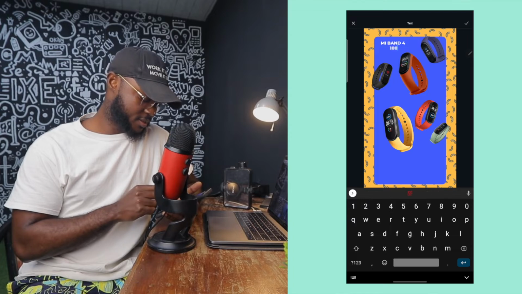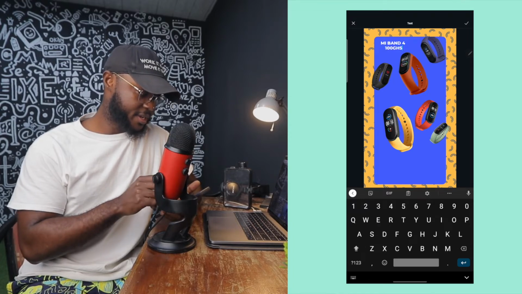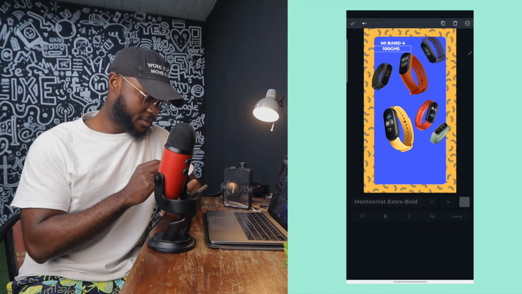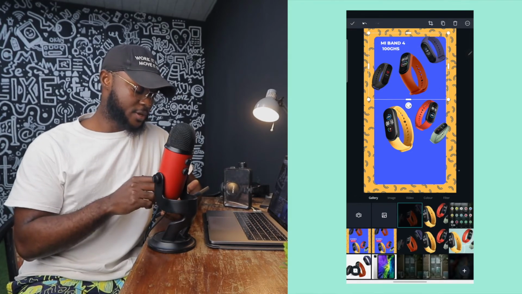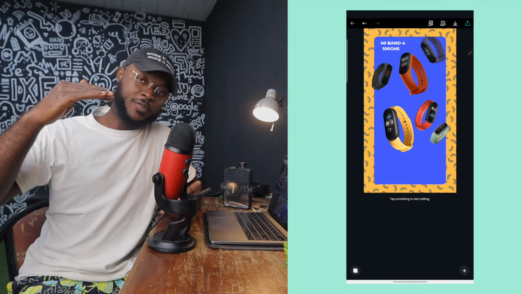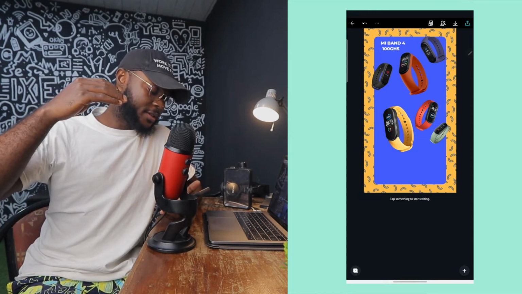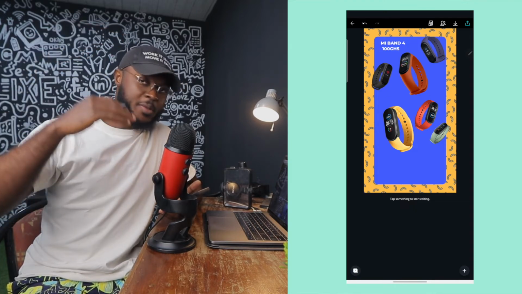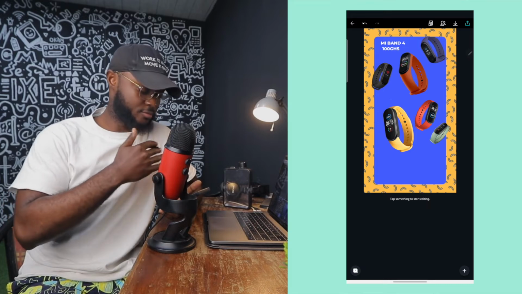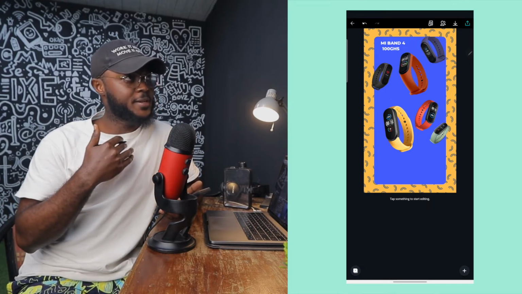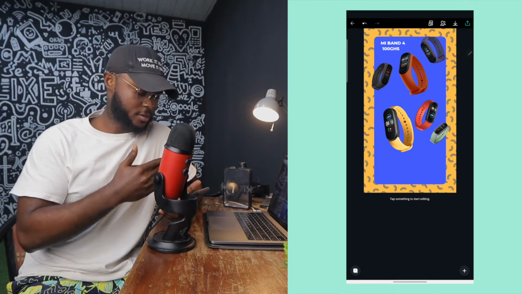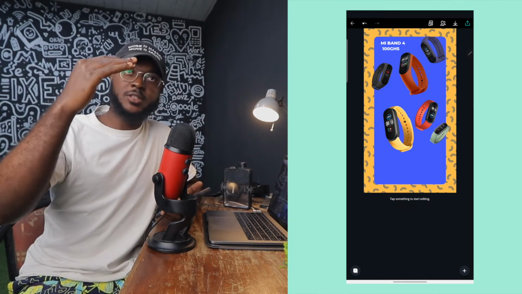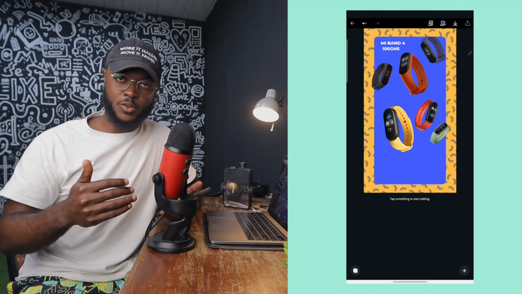So let's say this is 100 Ghana cedis. I'm going to put 100 Ghana cedi here, and we have it nicely placed at the bottom. Now what I want to do is to have that distinction between the name of the item and the price of the item. So it's going to have that hierarchy, so that people can easily understand the whole image, right? Once they look at it, they know what it is. They know this is the name, this is the pricing, and this is the call to action.